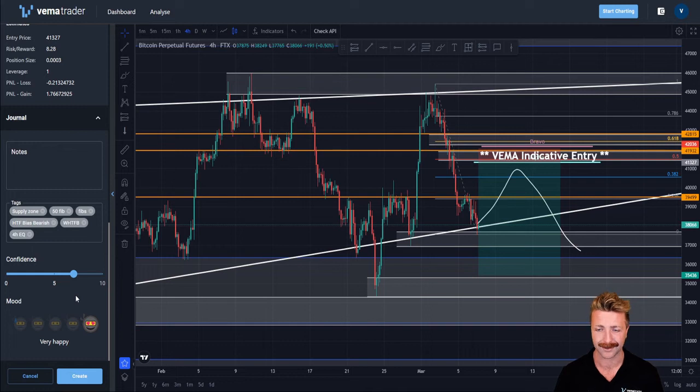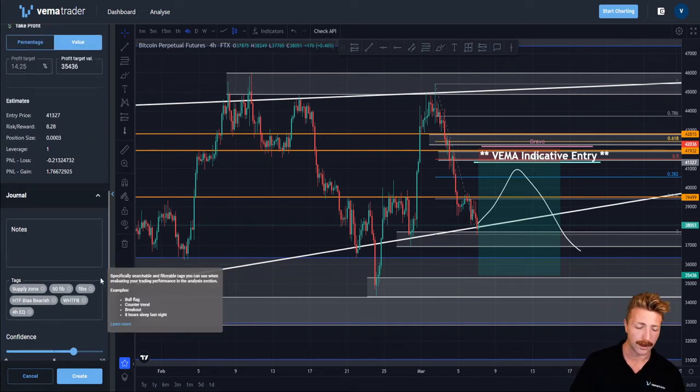I'm potentially on a hot streak or just getting way too arrogant in the market. So in both those situations, I want to take a step back and just make sure I am thinking rationally. So that's a really good way to do it. If I see I'm giving a 9 or a 10 on how confident I am on a trade, that's probably a sign to step back. That's pretty much what I would set up.